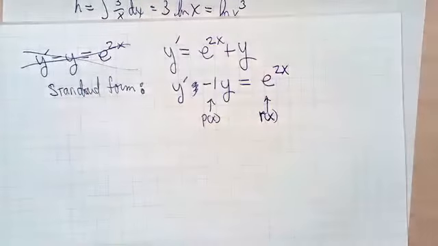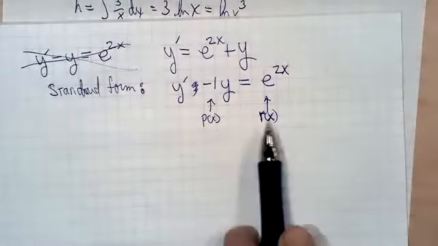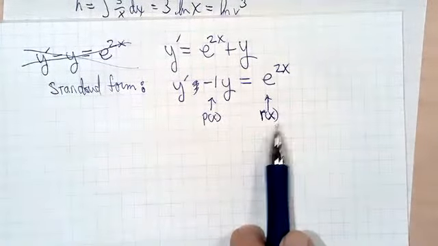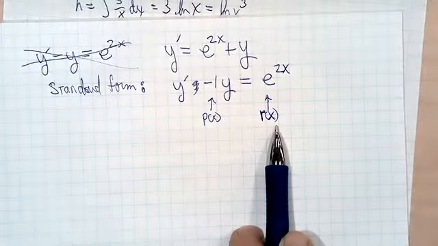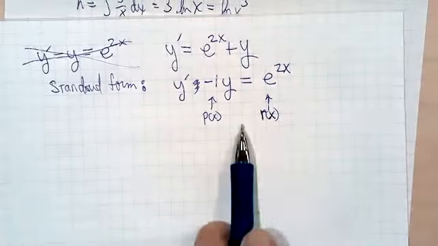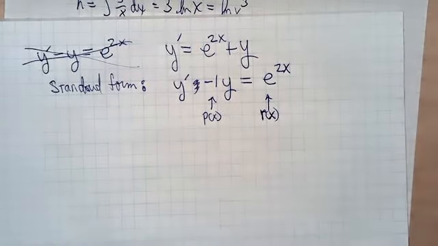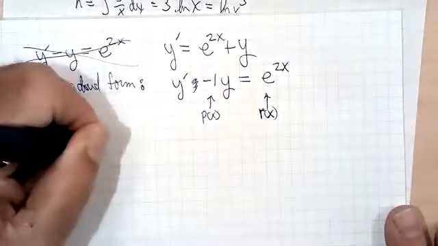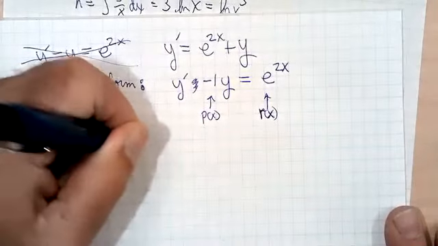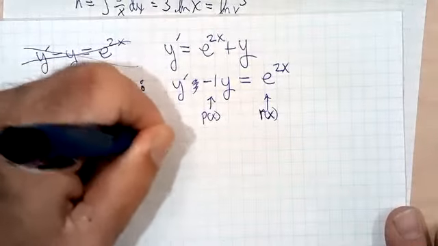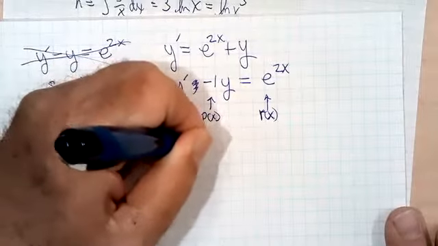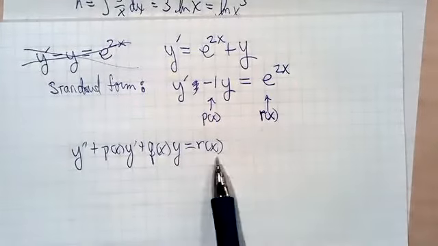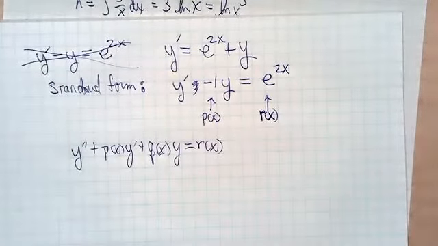This is actually completely standard notation. The R here, when you see what people do when they go up to second order, you realize, oh, R means right-hand side. There is a second order version of this, y double prime plus P of x y prime, and you don't need to copy this right now. We'll get to it later. But just by comparison, when people write this out, they still put R of x on the right-hand side. It means the right-hand side of the equation.